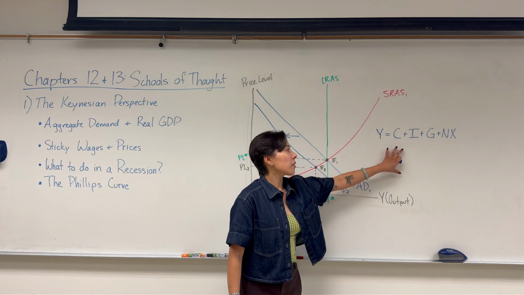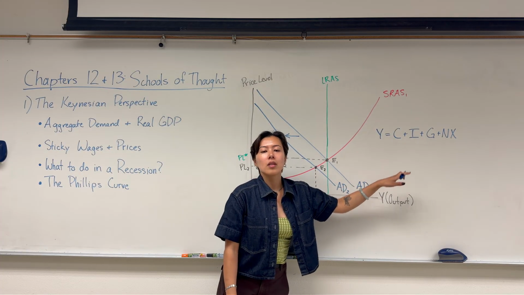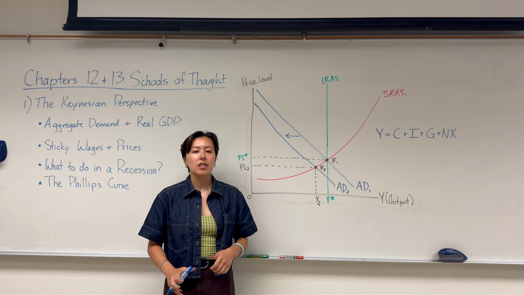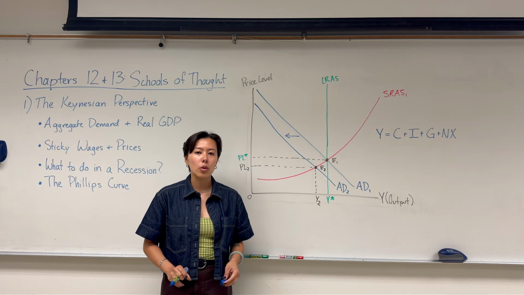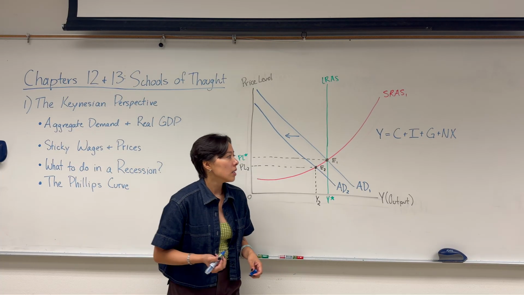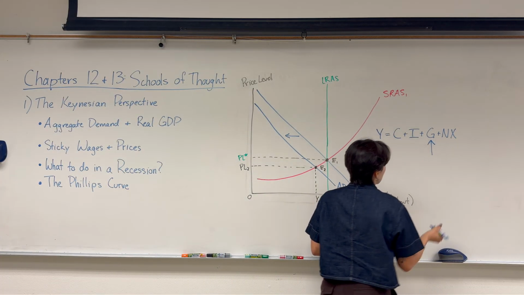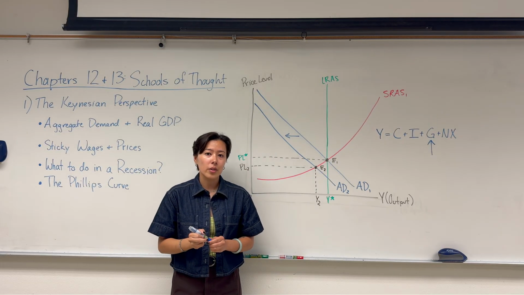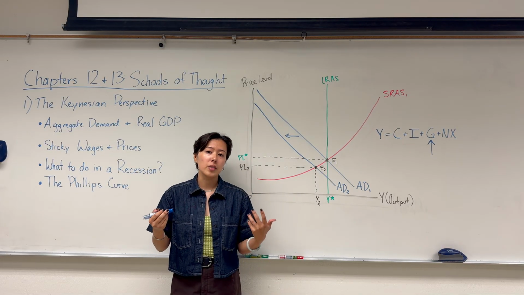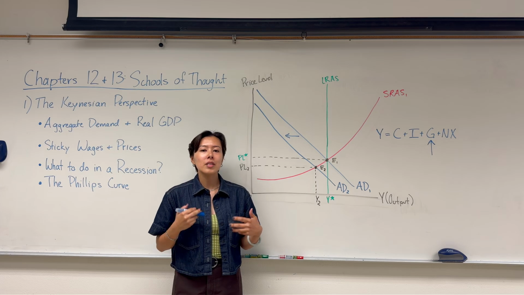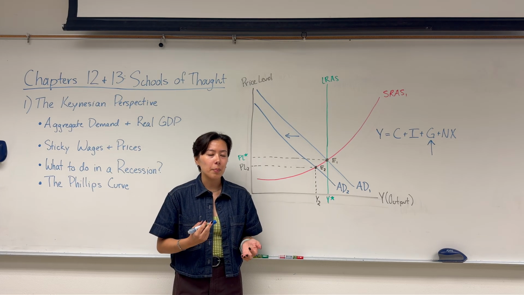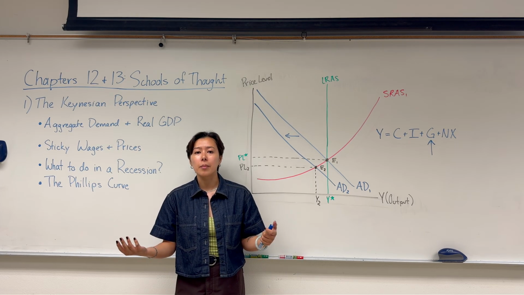So we can think about this by using a simple example. Let's imagine that the government decides to increase spending by signing a new contract with Boeing. So the government decides to sign a new contract with Boeing, and they're going to buy some new planes. So this is, of course, going to increase government spending. But when the government spends this money at Boeing, it becomes income to the employees at Boeing, right?